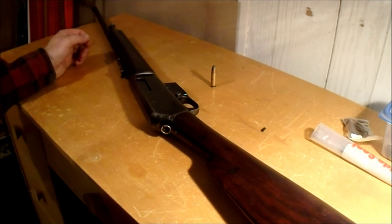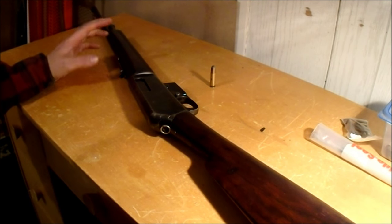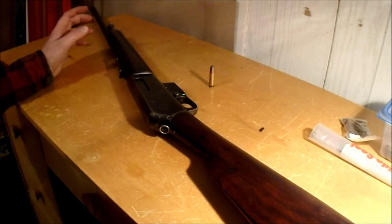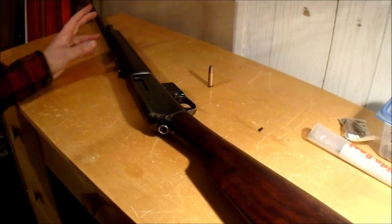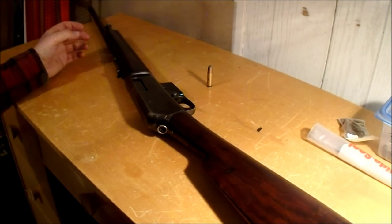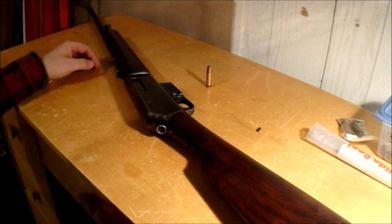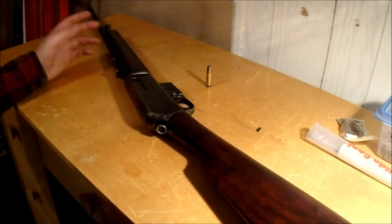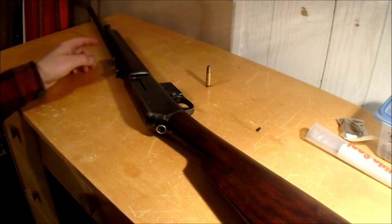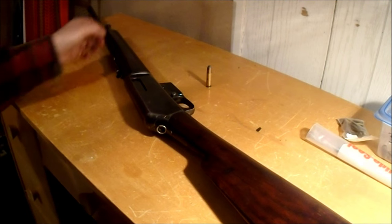This one here is a considerably weaker cartridge. It's easier to make brass for, it's easier to make bullets for — you know, you buy a special mold normally. I'll probably end up breaking down and getting one anyway. But if we're just plinking around the woods, this is fine — it's perfect. It's a lighter gun, and hopefully I can work really weak loads into it, because the spring is a whole lot weaker in this one than the 401.